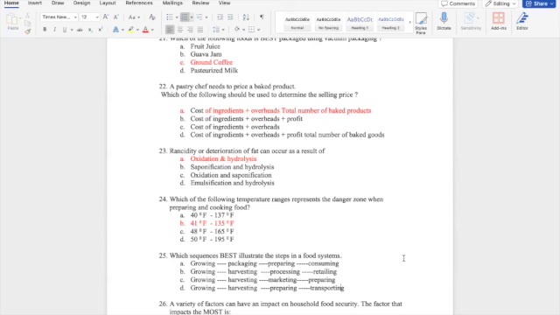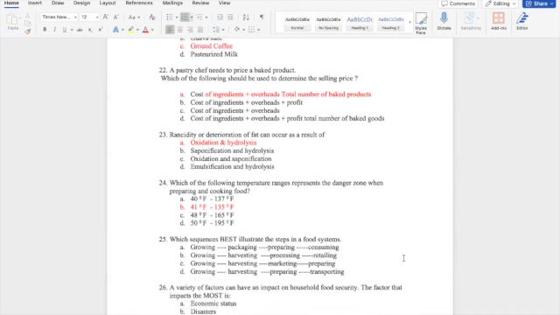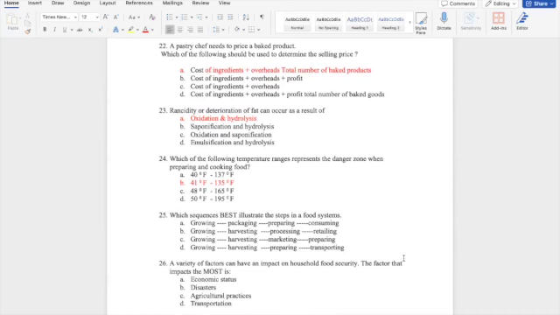Let's go down. Which sequence best illustrates the steps of food system? And in food system, this is easy because even in year 9, we talk about harvesting and food provenance. So what is the first step we do? We do growing. So growing has to be the first one. So we grow the food crop, and then we harvest. After harvest, then we process, and then we retail. So you grow, then you do harvesting, you do the processing, the packaging and everything, and then of course you go for sale. So this one is not that bad to think about.